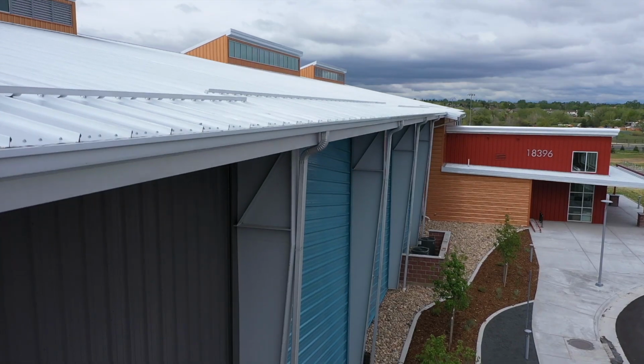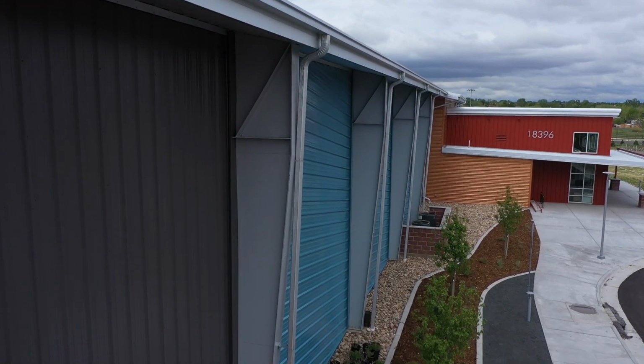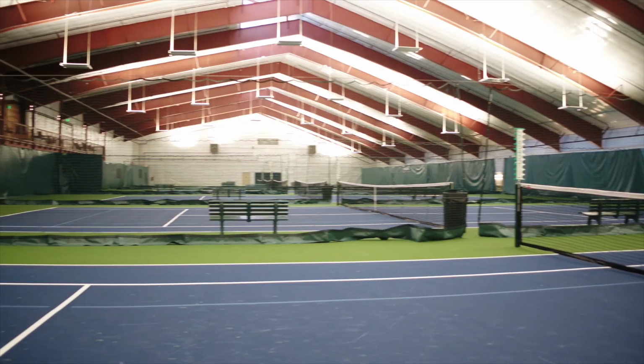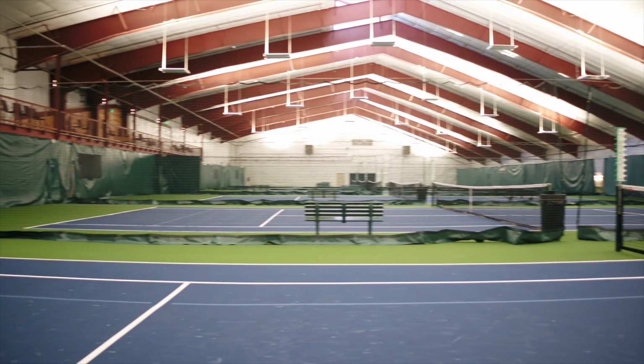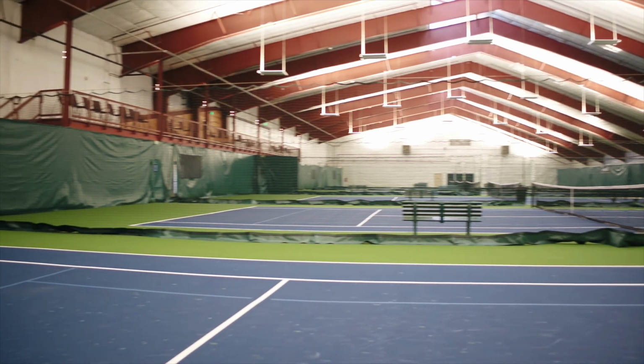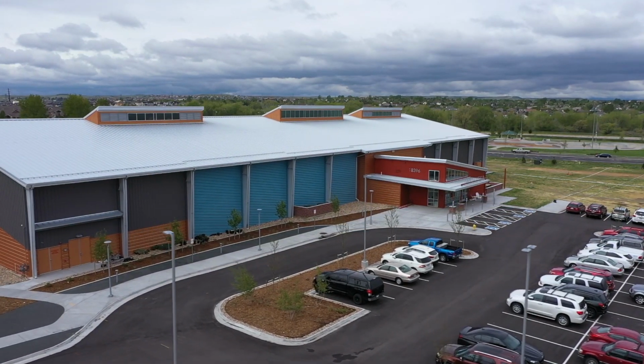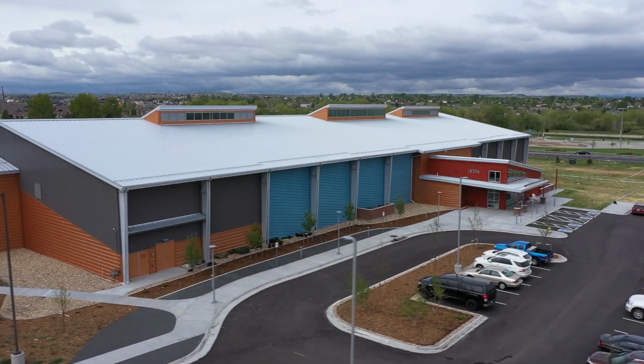The benefits of Sunward Steel Buildings go well beyond cost. The biggest unique aspect of this is what's called a reverse tapered column. So all the columns are exposed on the outside of the building, and it allowed for a greater clearance inside, so you can maximize your floor space on the inside. And it also broke up the monotony of the wall on the outside to appease city requirements.